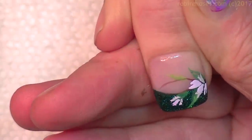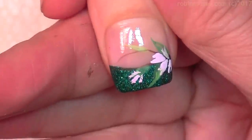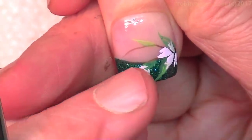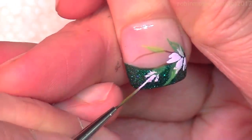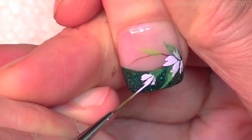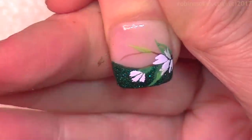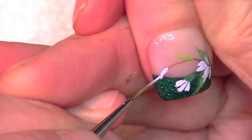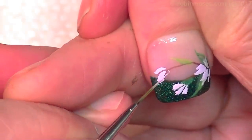So I want you guys, anybody who's struggling with paint and you're trying to tell me something, you're like, Robin, what is this doing? That's why. Okay, see how it's starting to fray and bubble a tiny bit right there? You want to go in and make it a little bit thicker, push in again, and just cover again, let it set. When in doubt, use more white.